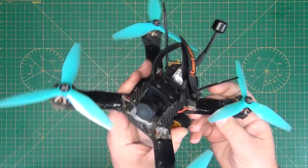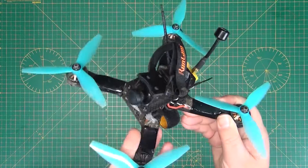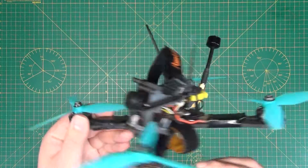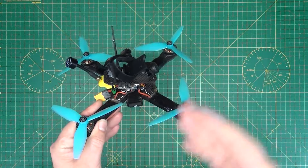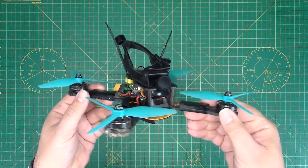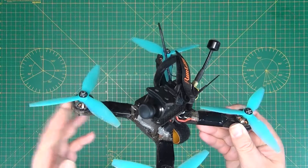Now we have the quads — this is a Lumenier, this is a QAVX, one of my mini quads. It's a typical type of quad with all the main components, so let's have a quick run through and then we'll go into more detail on each component. It obviously starts with the frame. Your quadcopter needs a good sturdy frame — it's what protects all of your expensive electronic components that sit inside. When you crash you want something that's pretty firm. This one is carbon fiber; the majority are carbon fiber, but there are different types of frame around like HDPE plastic, 3D printed stuff and all sorts, though carbon fiber frames have become the de facto type.